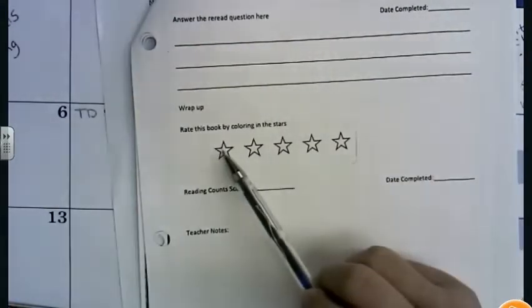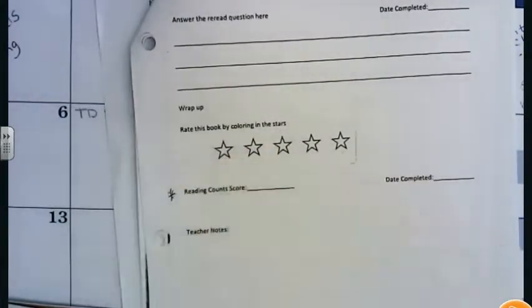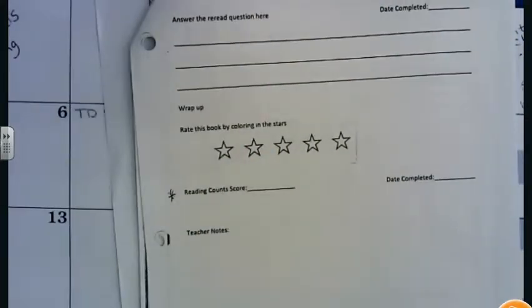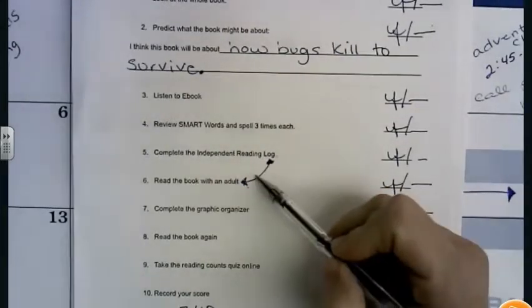Finally, rate this book with 1 to 5 stars. And then that is done. This part will be saved for last, so you don't need to do it at this point. So this is a lengthier portion of the assignment. So definitely this might be one of the longer ones. It takes about 20-25 minutes to complete. So I was thinking do that Wednesday.